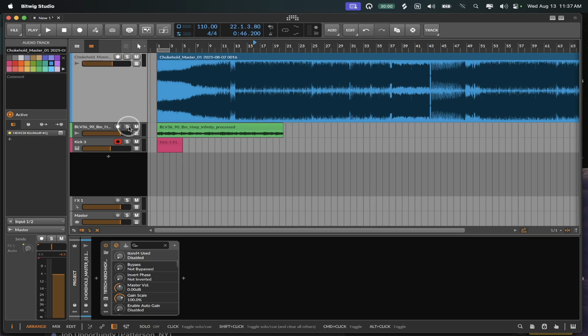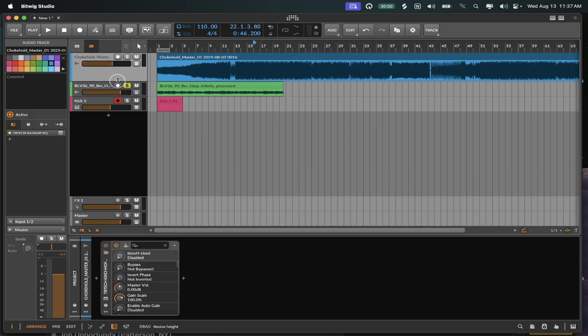Now, if we come to this here, let's come to this sound, and this is just like a harp loop that I have here. But I chose this one because it's very stereo, right?